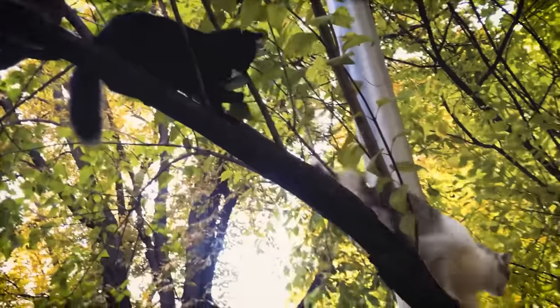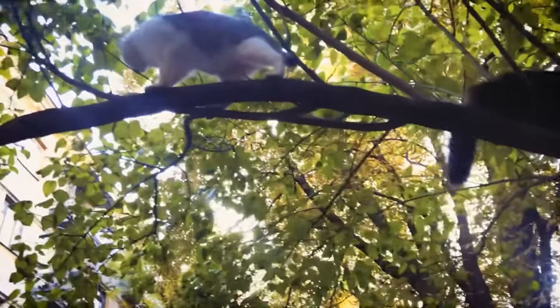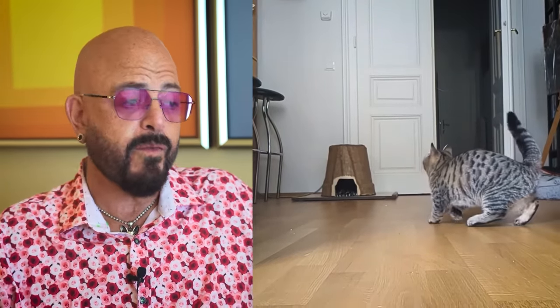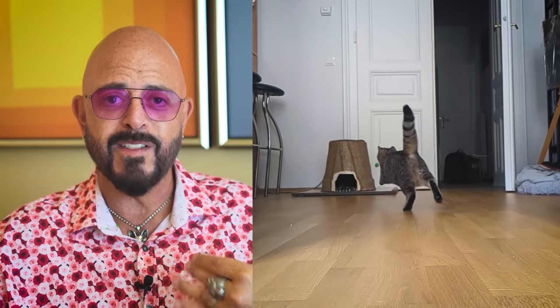Another interesting part is how the tail makes cats safe — not just when they're balancing, but when they jump. When they jump, it's not about the tail giving them balance in the air, though that doesn't hurt. Where it really comes in handy is when they land. The instant they land, they're on balance, on point. They can be ready for another jump, run on that fence or branch. That's where the tail really comes in handy.